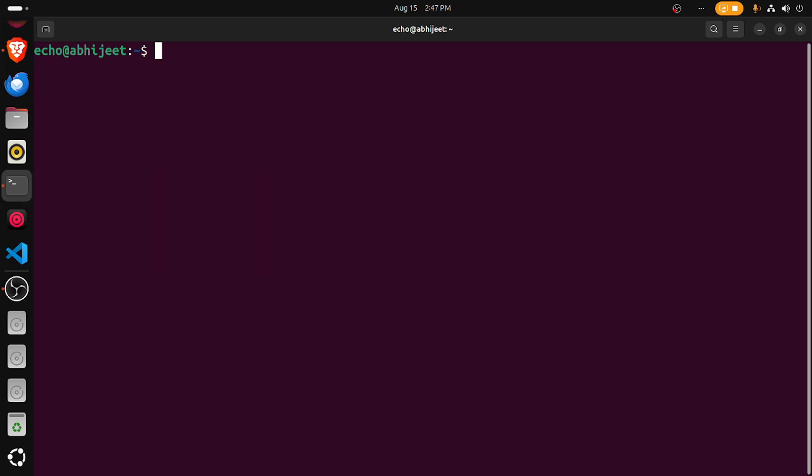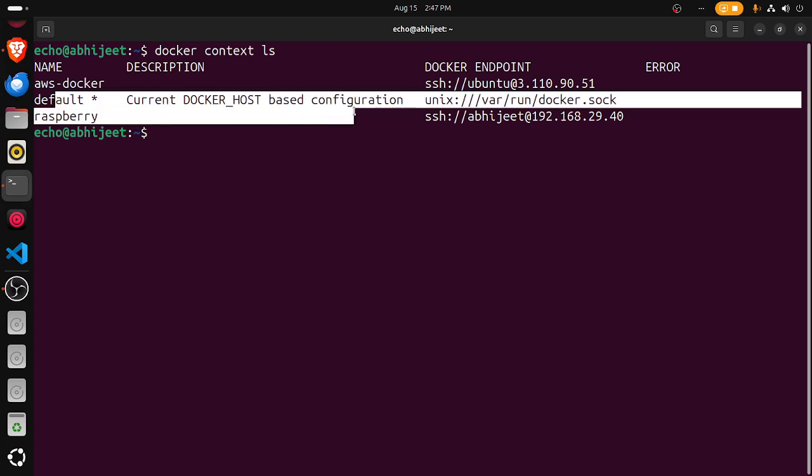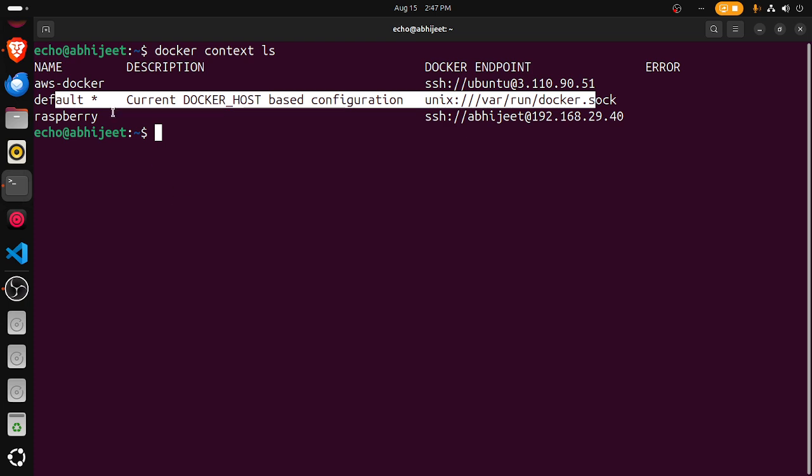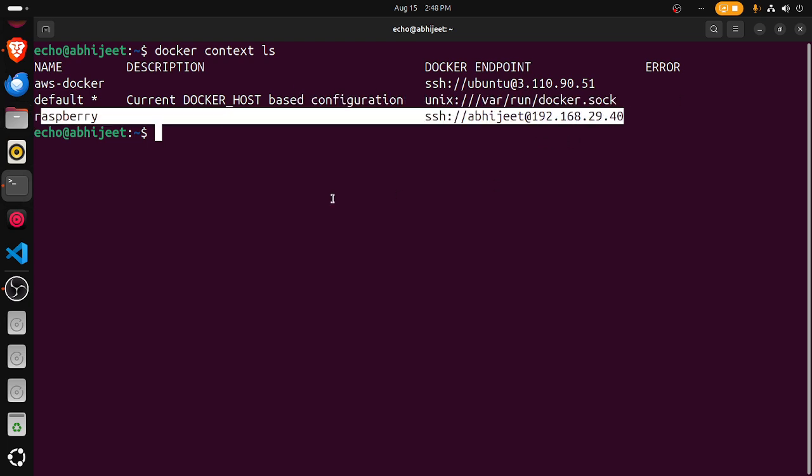So let's clear the screen and let's do docker context ls. As you can see, this is my AWS server Ubuntu, which is on AWS of course, and this is my default configuration which is running right now on my local machine, and this is the Raspberry we just created.